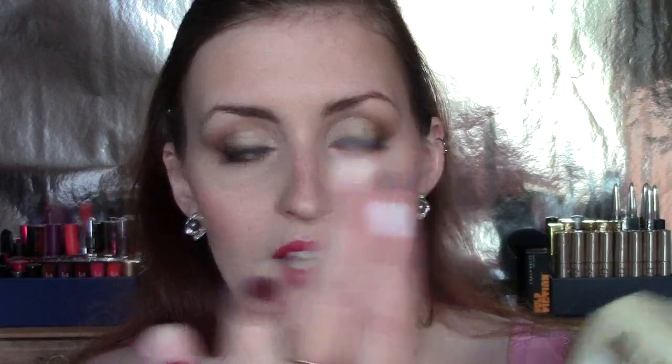The one thing I will say, just as a mini review of this palette, about the Balm eyeshadows from this palette: I'd never tried a Balm eyeshadow. I'd only ever tried a blush, I believe, and I really wasn't too bowled over by it. But everyone raved about this palette, and the one thing I will say is that the eyeshadows are so creamy. This one here, Standoffish, I've used today, and it was the first one I actually used. And look, they are crazy pigmented. They really, really are. Look at that. They're beautiful.